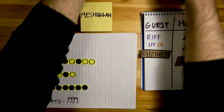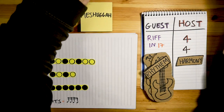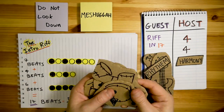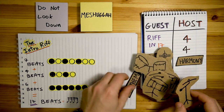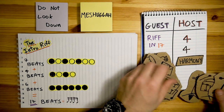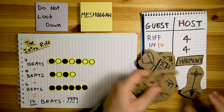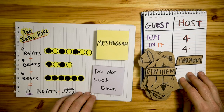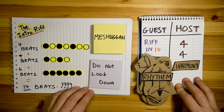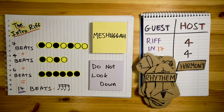As for the instruments, guitars and bass are all playing on the guest side. The drums shift sides — they start by being all on the guest side, and once they open up, the snare and hi-hat or crash move to the host side. Note that in the intro, nothing is on the host side. Nothing. It's only us and the non-existing metronome, which I'll provide to you, because I'm such a gentleman.